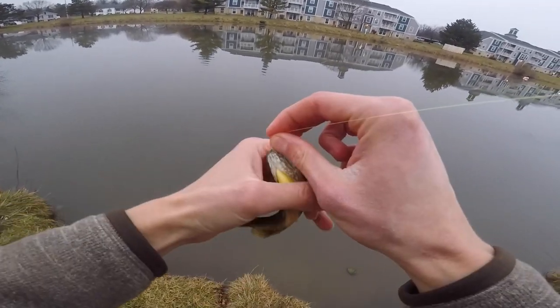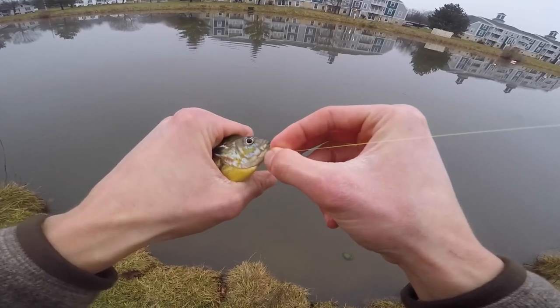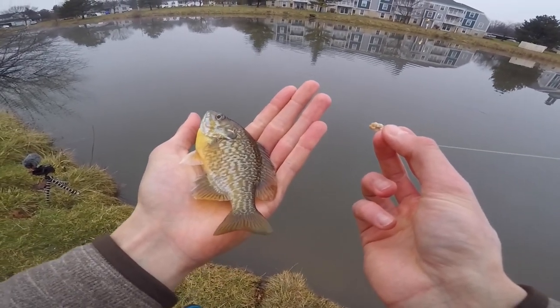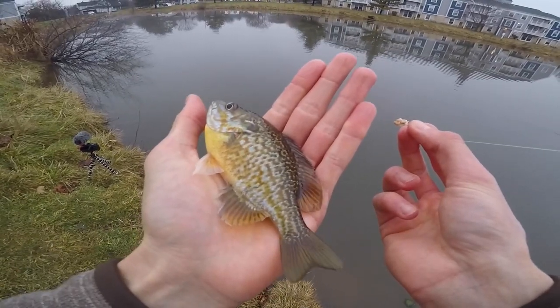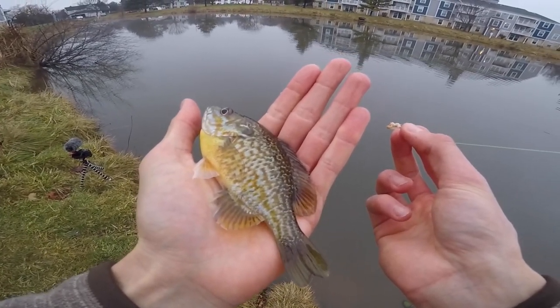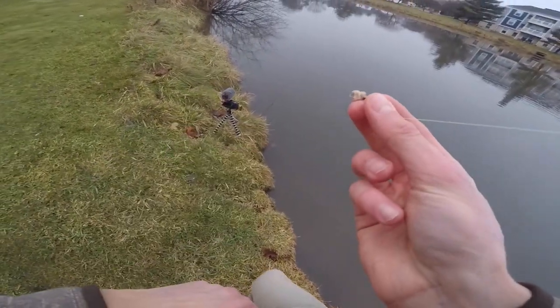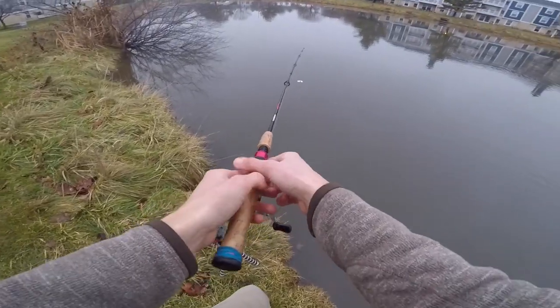But again, this one looks identical to the last one, and I don't necessarily know what it is, but I do know one thing: it's beautiful, and I'm happy to catch it. God, these fish are so cool looking. Just admire that for a minute. Isn't she pretty? All right. Well, we caught two in one little hole. Let's see if we can get a third.